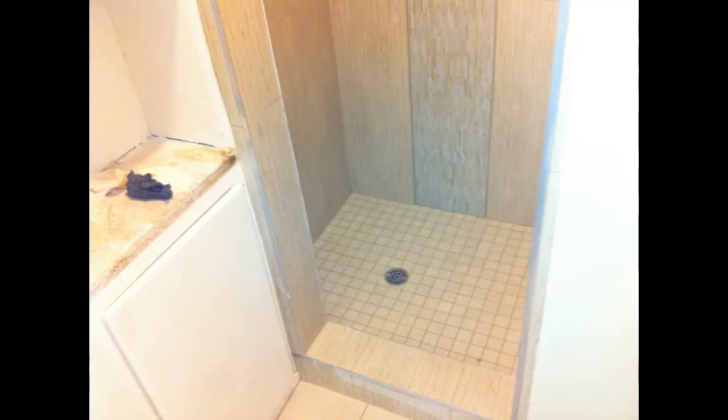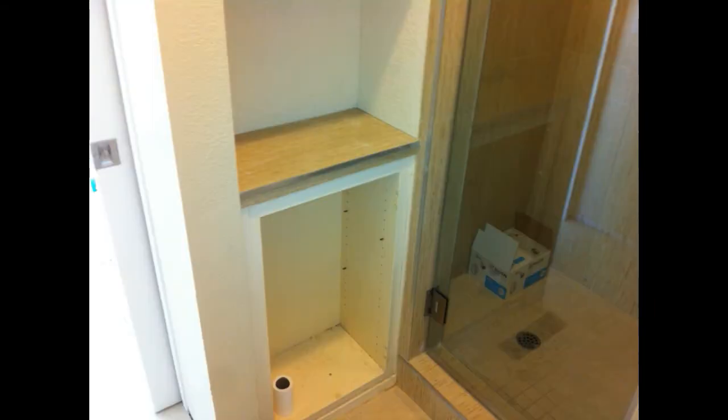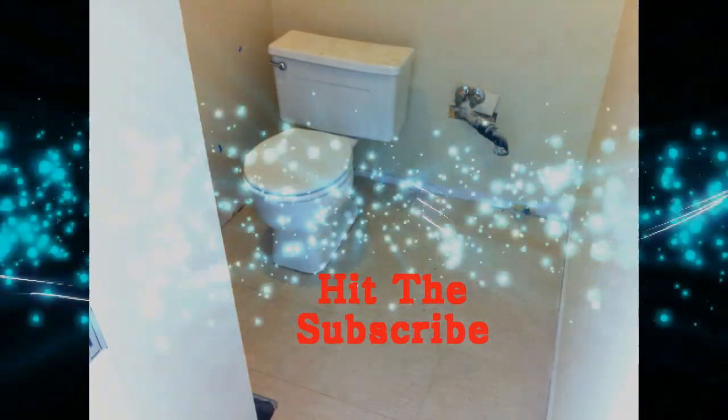It came out sweet. And then the owner wanted me to do something else. I'll show you in a minute here. This is a custom-made shampoo shelf I made out of granite. And you got the frameless shower door on. See that satin finish? Oh yeah, and there's what I did from that little top of that vanity right there.